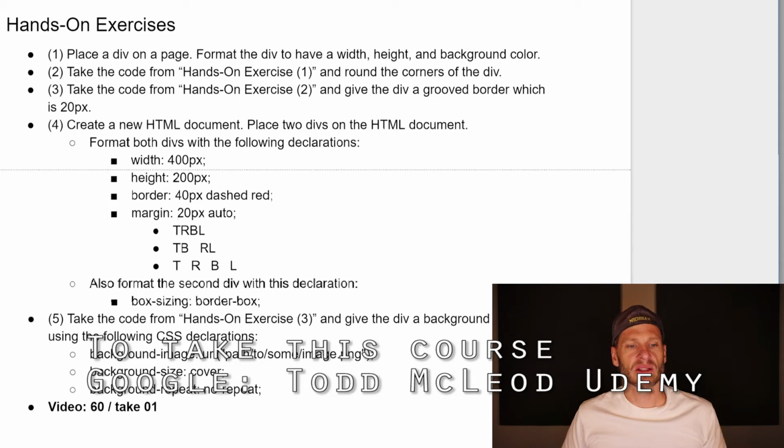All right, so read through these. The rest of this is self-explanatory, and have fun doing these exercises. In the next video, I'm going to show you and walk you through and live code my solutions.